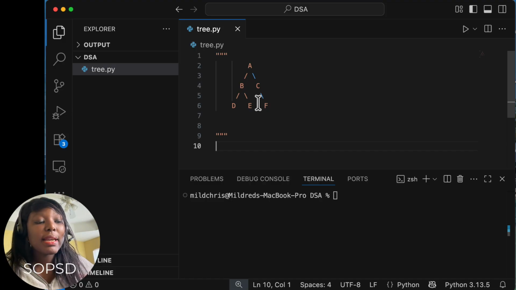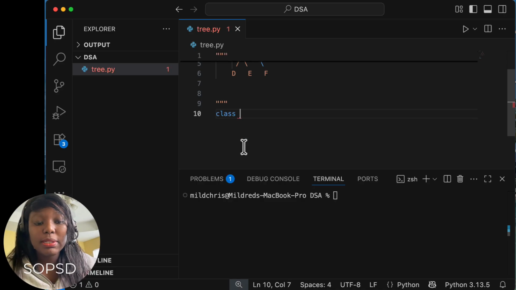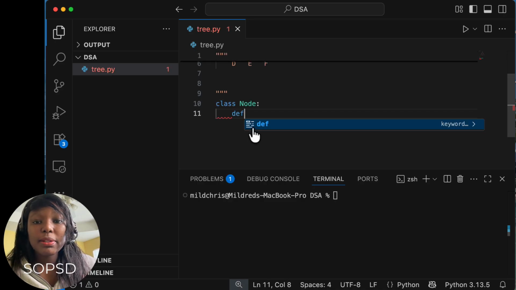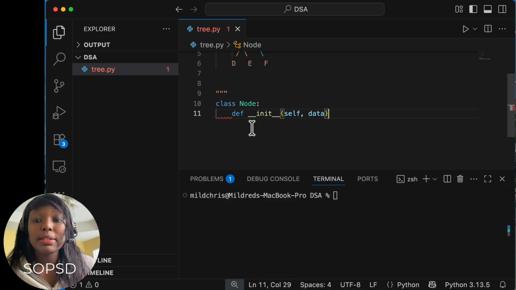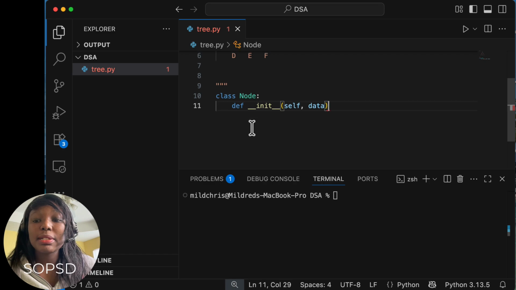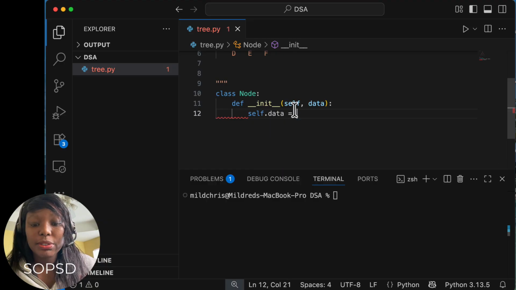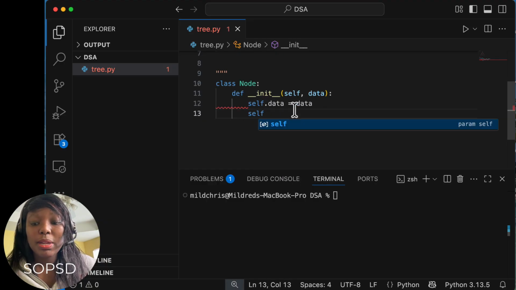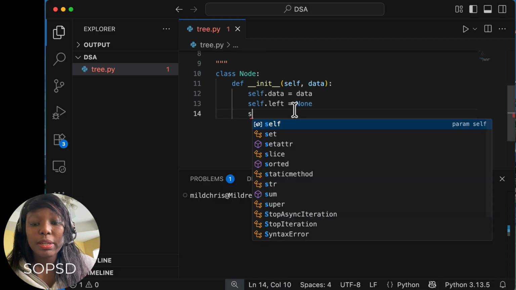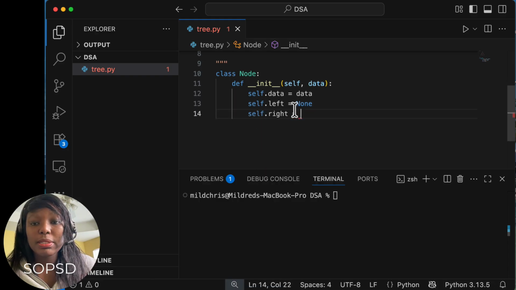Now let's see how we can implement a binary tree in Python, and let's try to manually construct this tree. So let's use a class, and we'll call this class Node. The init method will have a property that is the data. So when we create an instance of this class, we want to supply a node. We can call it data node, whatever you want to call it. So let's say self.data is equal to data, and we want to have the left node, self.left is equal to None, and self.right we set as None.